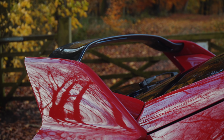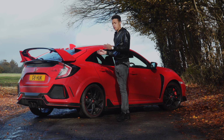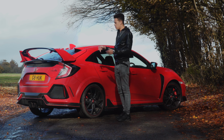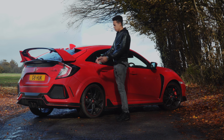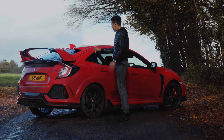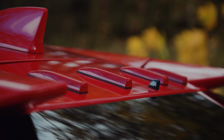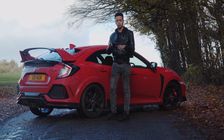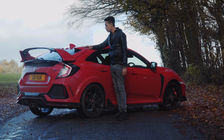Now I know it might sound absolutely daft, but bear with me. It's not for styling's sake, if that makes sense. It doesn't look like the designers have just plonked two spoilers on and went, ho ho, big spoiler. No. See those two little spoilers? They're called vortex generators. And I know it sounds like something out of a Transformers film, like some sort of creepy Decepticon side, but bear with me. They channel air from the front to the rear where it meets with the spoiler.